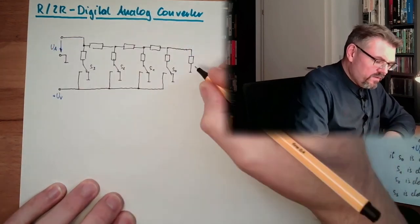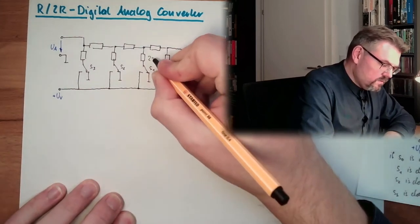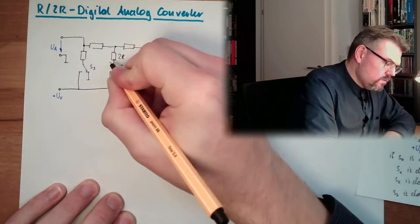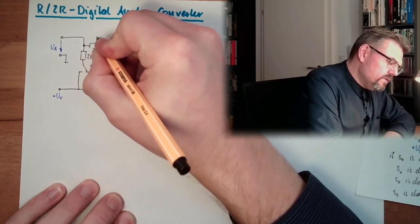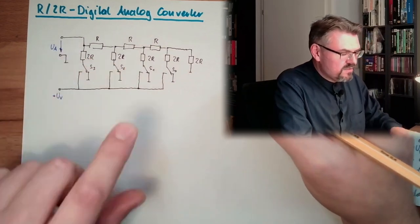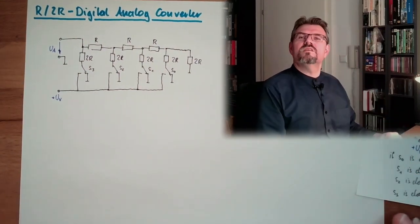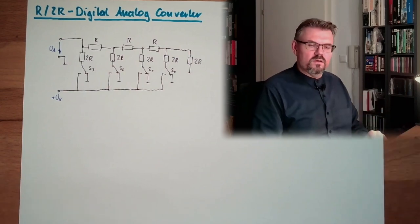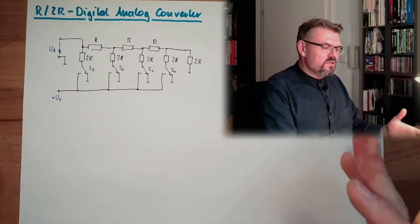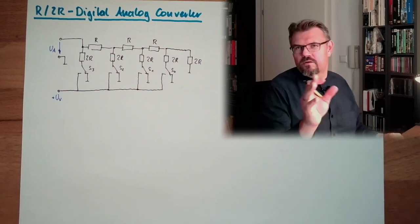And now I tell you, this is 2R, these are double resistors, and these are resistors here, half the size. And I say now, this is working. This is how it looks like, this is working. You believe me? Right, turn off.